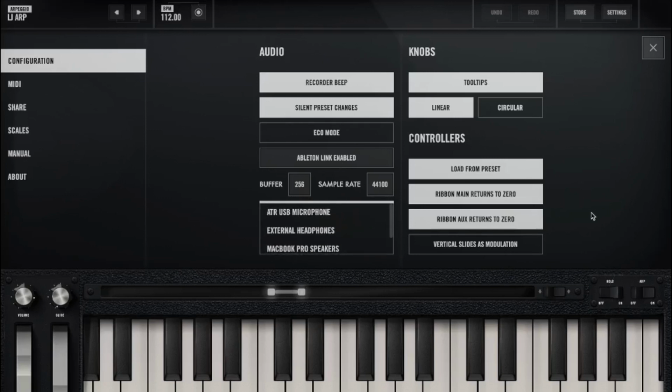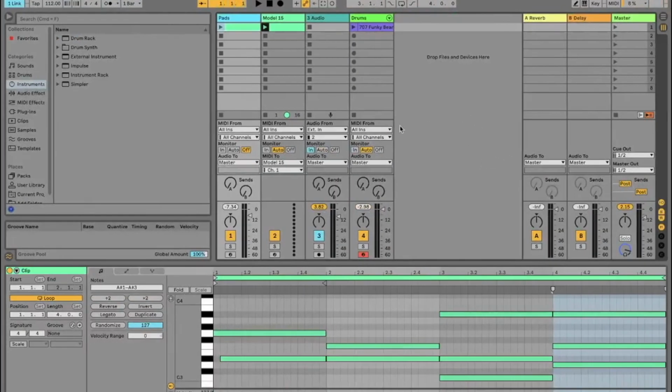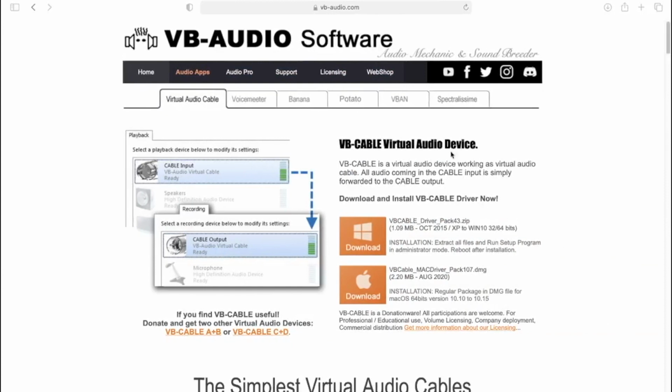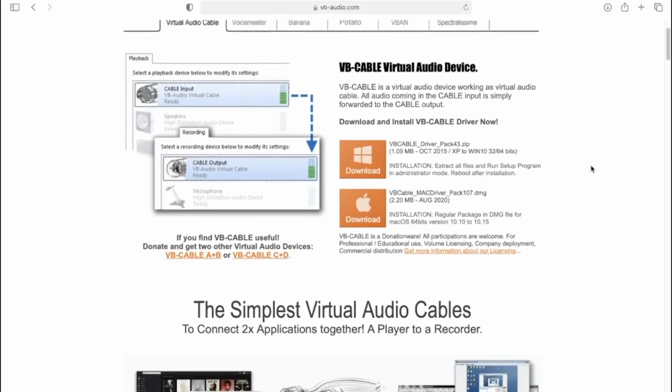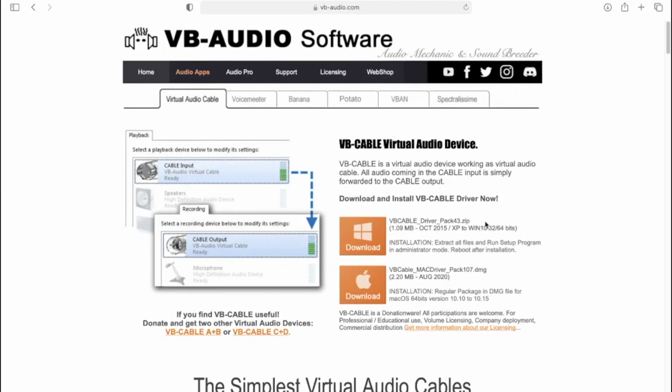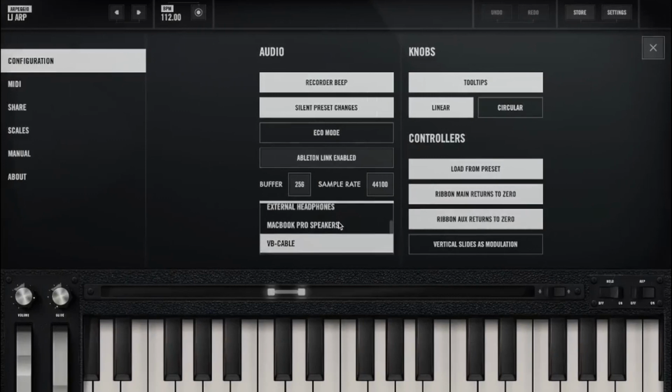So what I've done here to be able to get the audio into Ableton, which you can see my Ableton track here, and I'll come back to that in a minute, is I am using the VB Audio virtual cables. It's a completely free download. It takes all of 2 minutes to get it installed on your Mac, and it just basically sets up another audio device that'll grab audio from any software and plug it into any other software. There are some paid versions that are a little bit more expensive, but I just tend to use the freebie one for now, and it works great. So, as you can see here, I've selected the VB cable as my output.